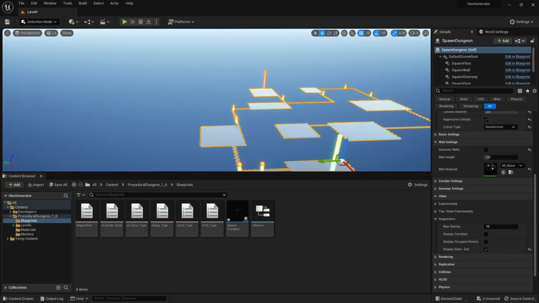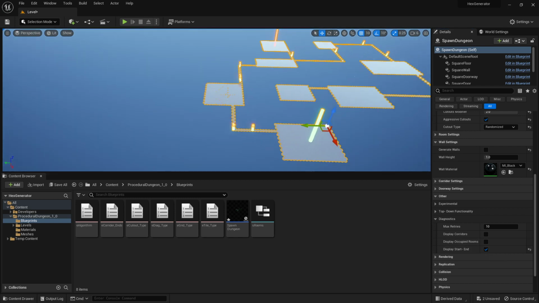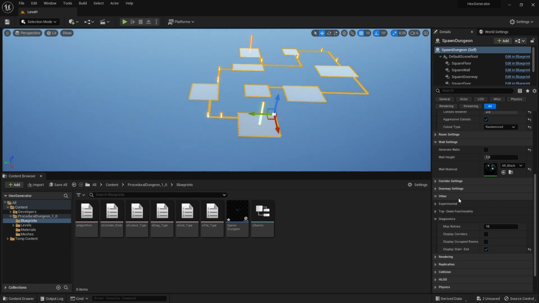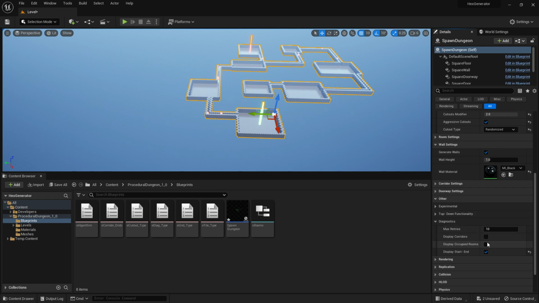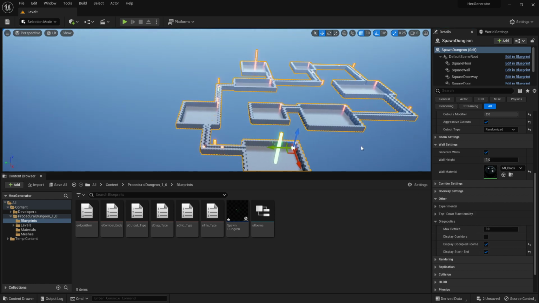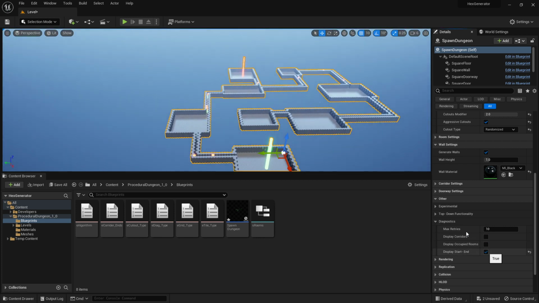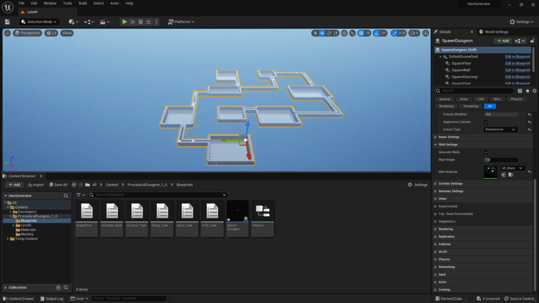Dungeon start and end will identify the start and end points of a dungeon with a little highlight there. You don't have to have walls off to see that. You don't have to have walls off to see any of these really, but it just makes it a little bit easier. That will highlight the start and end points of the dungeon. And I think we have reached the end.